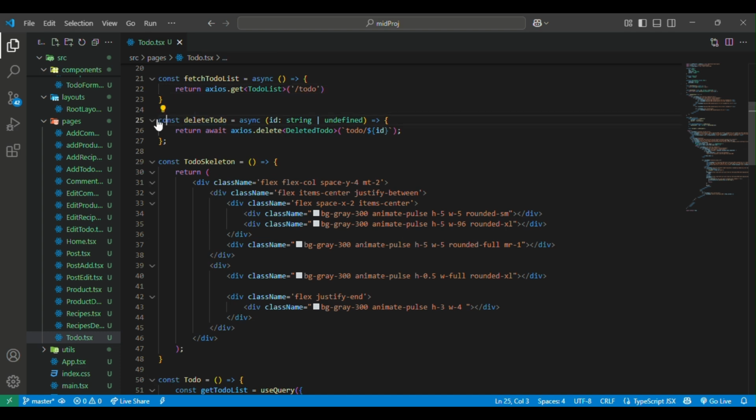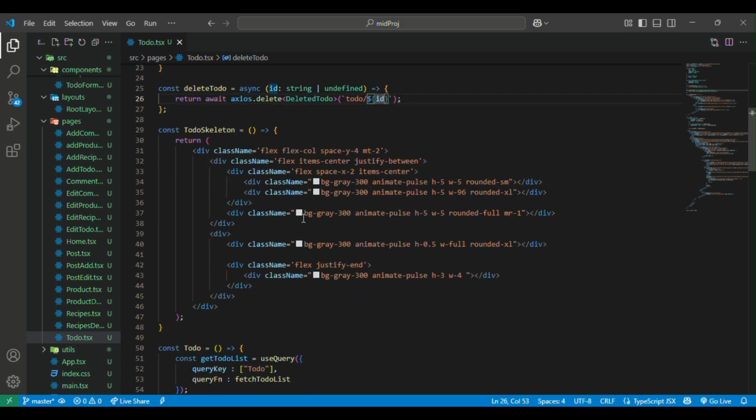This one will make the deleted todo, getting it using a string ID, and it will be fetching and getting it from the todo based on an ID inside.